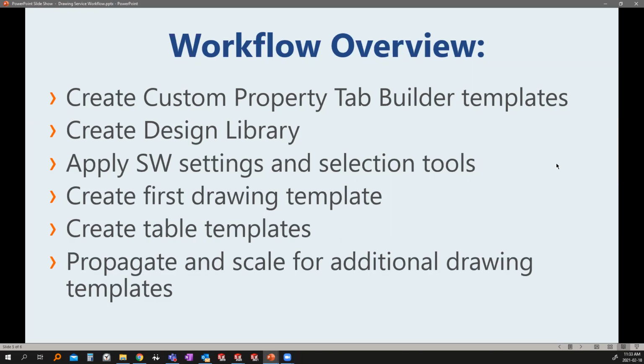I use a dummy part just to know that things populate and are looking pretty in my title block. Then I'll go into creating all my custom table templates, whether that's weldments, weldment cutlist tables. I actually have a few of those because you could have simply structural members, you could have multi-body sheet metal, or you could have a combination of both. And typically those pull up different information. So I typically have about 3 weldment tables that I can pull from, depending on what I have in there.